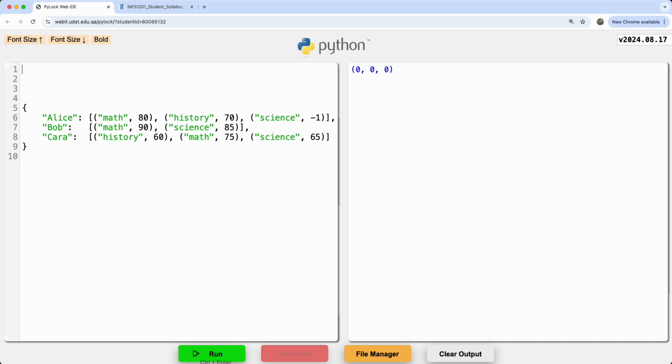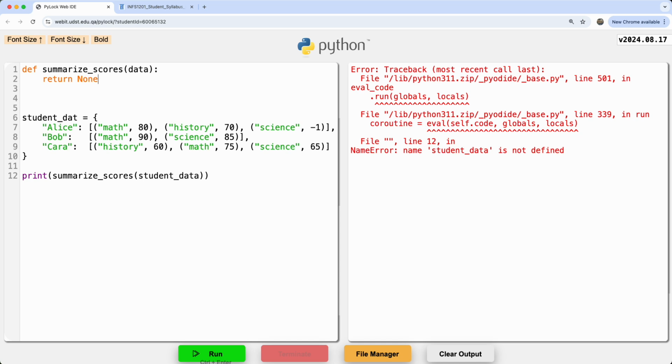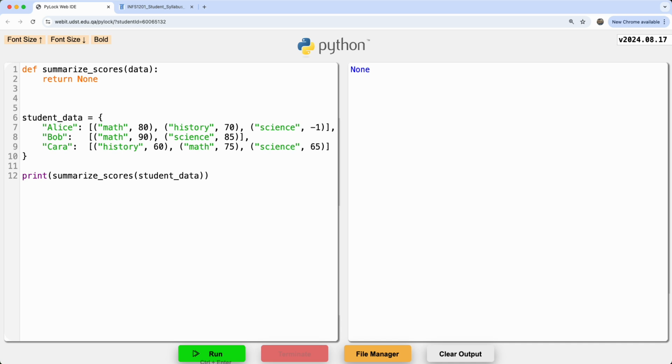All right, we were asked to write a function called summarize scores, and we're supposed to pass in the student data. This must be the student data here. I would prepare this for you, but because it's ChatGPT, we have to do a little bit more work, and of course I'm going to print it. So here we go, printing, and I'm going to need a function, def function. I'll just call it data, and I'm going to return none. First thing I do is I run it, and you go, okay, student data. Good, we got the skeleton set up.